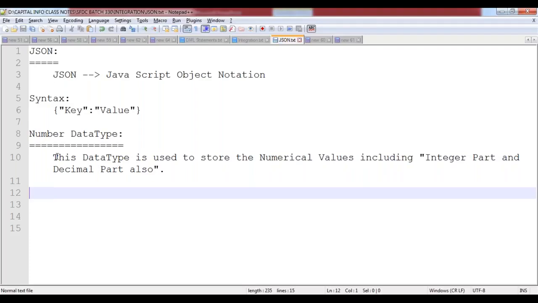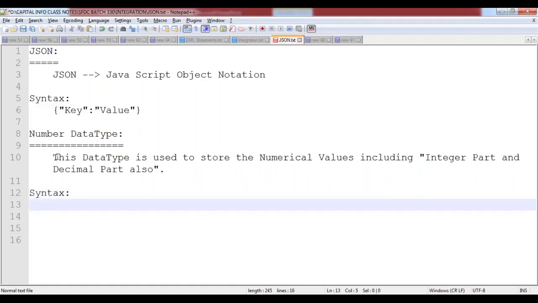Then how can we store this in the number data type? What is the syntax we have to follow? Let me give you the syntax. This is the JSON format, as you know. JSON content is enclosed with curly braces. Here we specify the key, then a colon, and then specify the value. This is a numerical value.